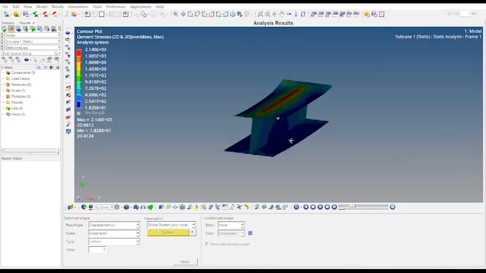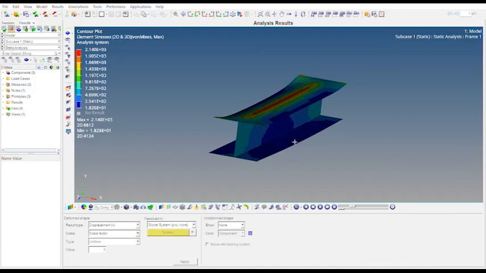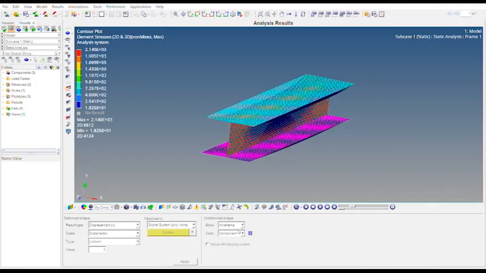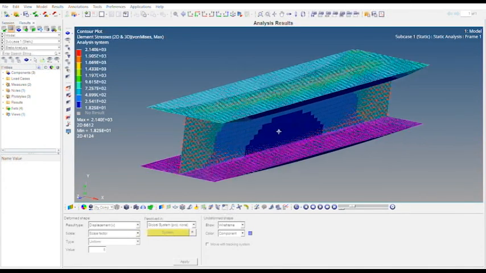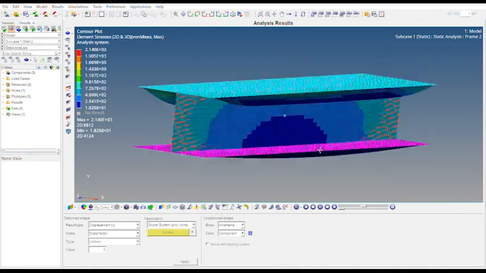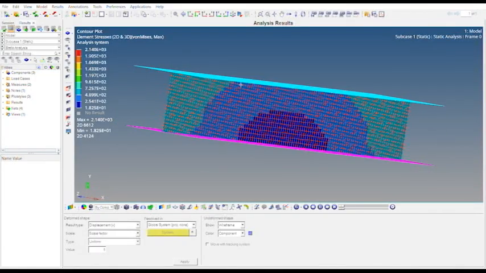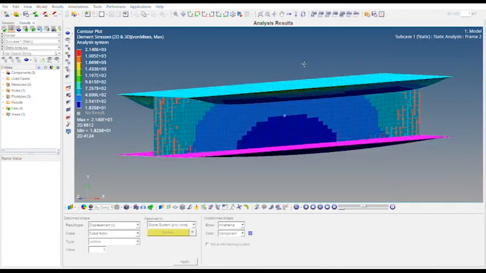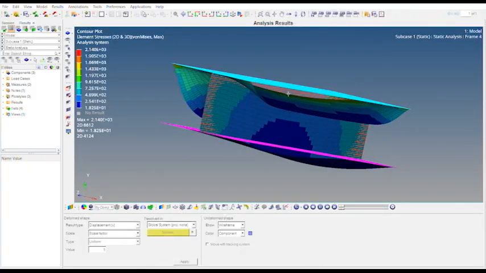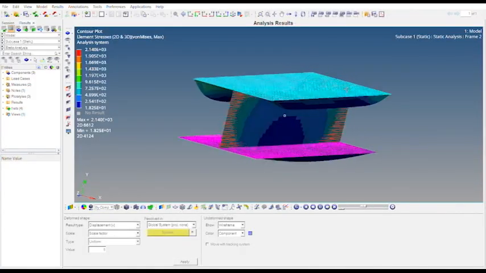So okay, you are seeing this deforming. So what if you want to see how it's deforming from its previous state? So what we'll do is undeformed shape is here. So from here we'll go to wireframe, and we'll select component. We'll let it be the component for now, and we can just play it. So if you can see here, you can notice how the top flange is coming down from its initial position. You can notice this clearly.